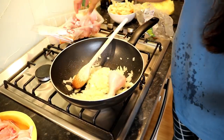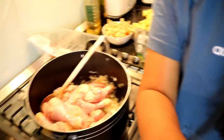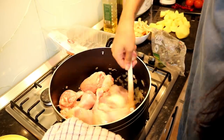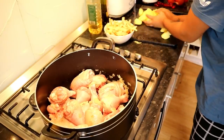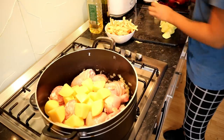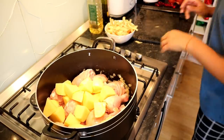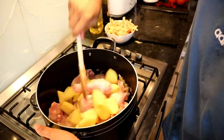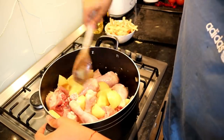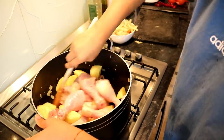Bring you back over here quickly. We're going to put all our chicken pieces in there. This is just going to cook it a little bit, give it some colour. Right, I've got a bigger pan. So I'm going to let that just get some colour a little bit. I think I'm just going to add the potatoes in now. It's so satisfying. So yeah, like I said, we're just going to let that cook for a few minutes. It's already smelling really nice. And I haven't even put all the spices and stuff. By the way, no one can eat spicy in this house, so I'm going to put my own chilies when I eat it.